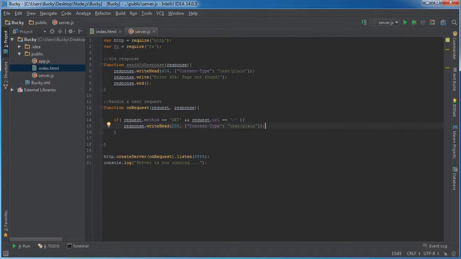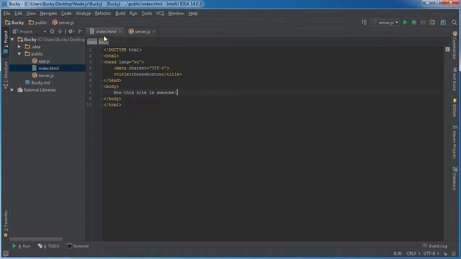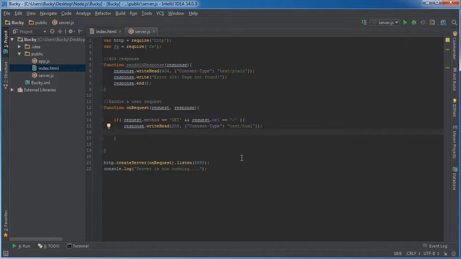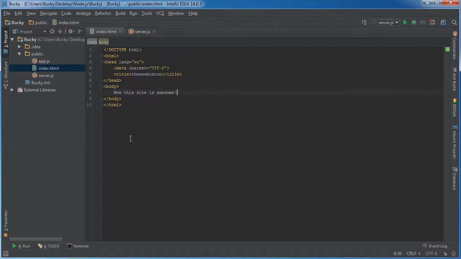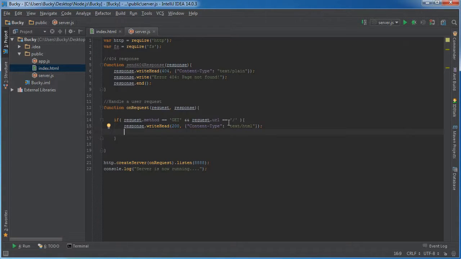So unlike before when we just sent out a plain string of text, what we want to do now is actually send back a file. So instead of text/plain, what we're going to send back is text/html, which pretty much means an HTML document. Now, in order to send back an HTML file, we actually want to send back something called a readable stream. That's just because a basic response is sent back in one chunk of text. However, this file, we don't know how big it is. Our programmers or developers are usually going to change the size of this, whatever. So we want to send it back in a stream, and that's just for better performance and to ensure that we don't have any errors.